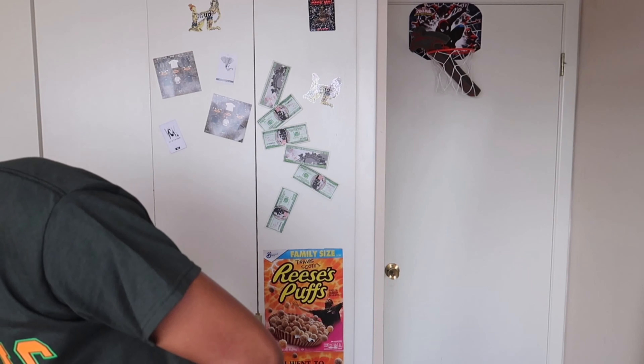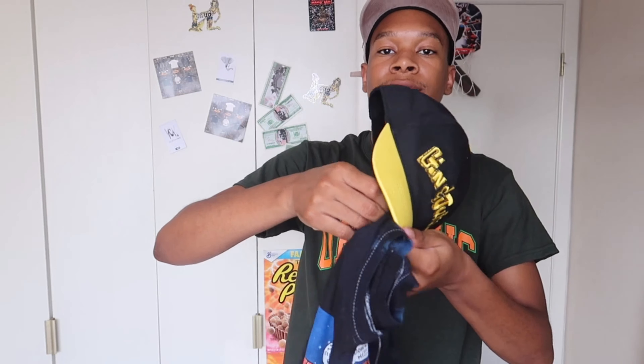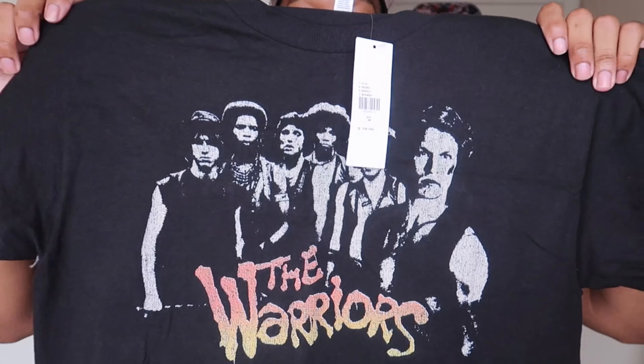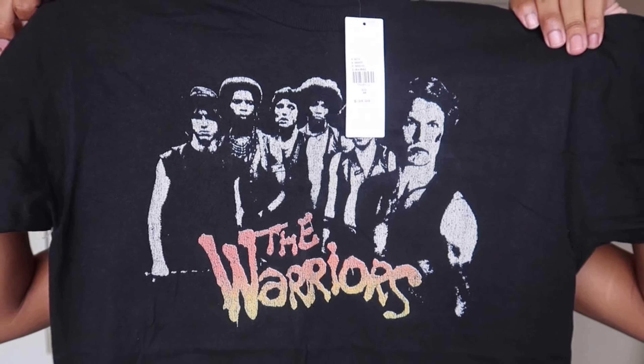Next shirt — I got this Budweiser shirt. It looks kind of old but that's the purpose of it. I haven't even worn this yet — the tag is still on there. They wanted it to look old and vintage-y. I think it's looking nice, man. I'm gonna throw something together with this. I got a fit in mind — probably gonna wait for it to get a little cooler outside because I got a jacket. Y'all will have to figure out what jacket it is.